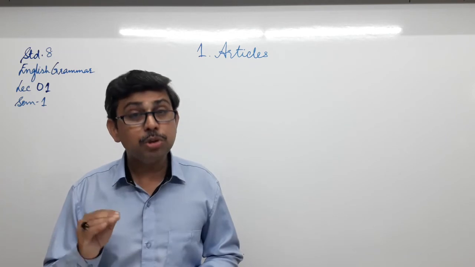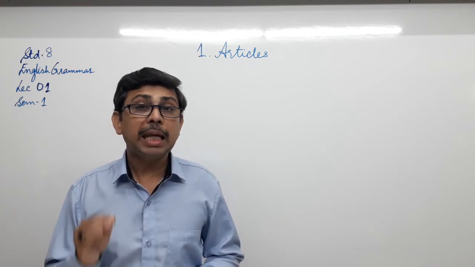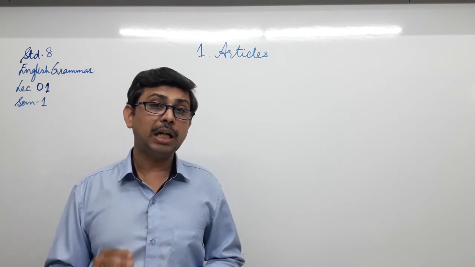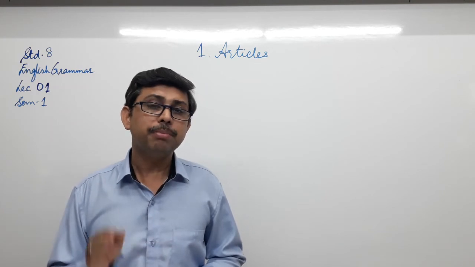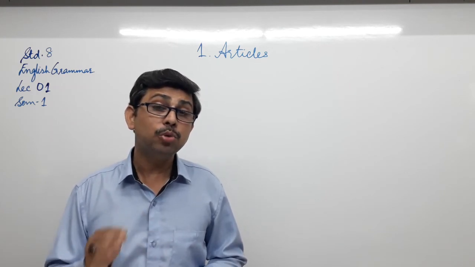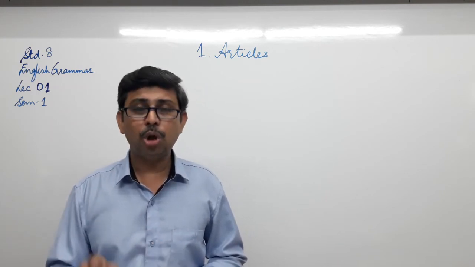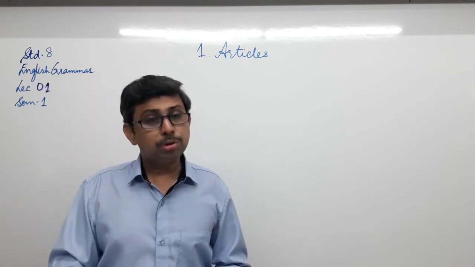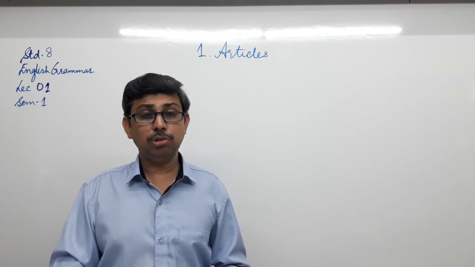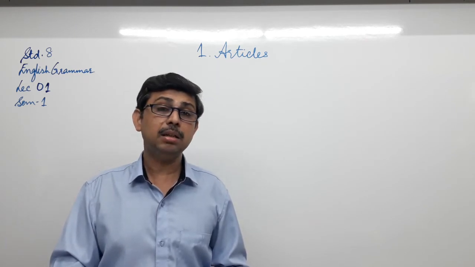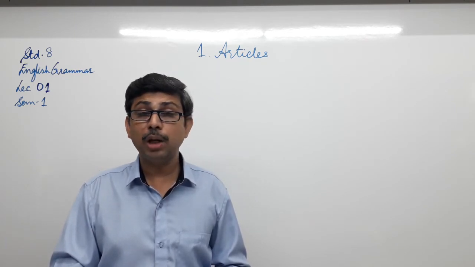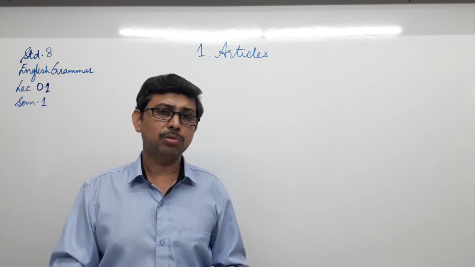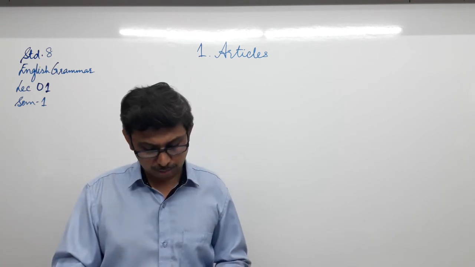We don't make use of the article a or an before it. The indefinite article a or an is not used before abstract nouns. When making use of an abstract noun in a sentence, we do not apply the article a or an. Beauty is truth. And I don't say a beauty is a truth. No, I am not applying the article a or an before any of these abstract nouns. Both beauty and truth are abstract nouns.